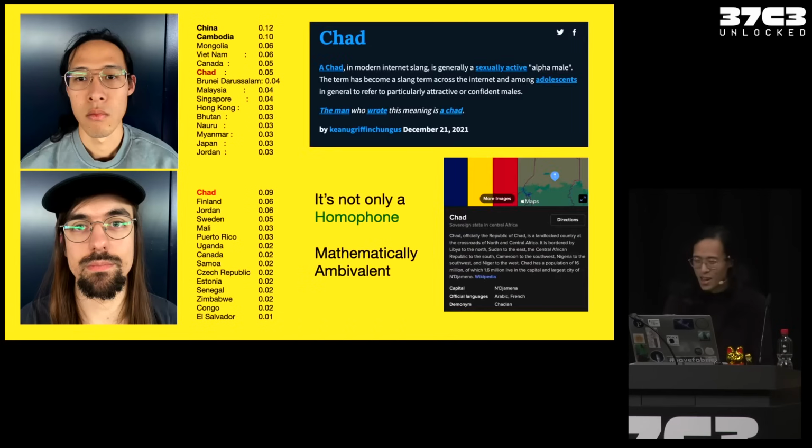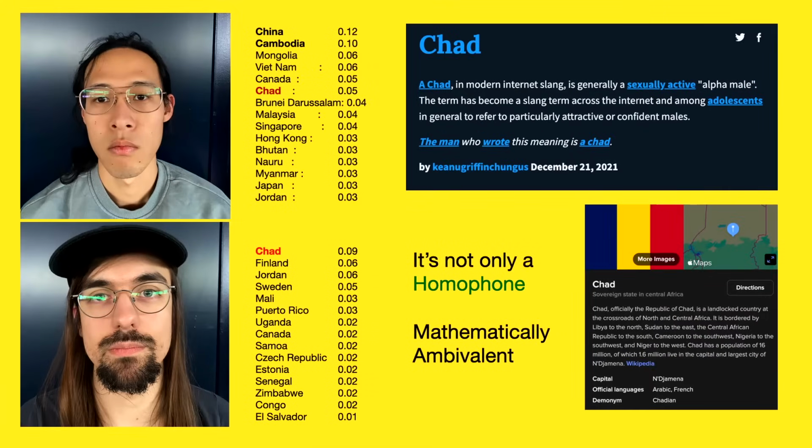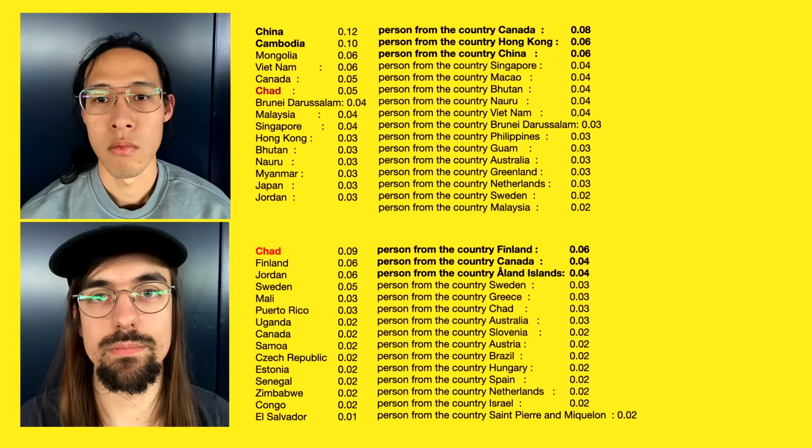Oh, I mean, we have to go back to talk again about that it's not a homophone, because it's really interesting that mathematically this keyword Chad has a double meaning, but at the same time it's us as humans who understand what that means. For the math part, for the latent space, they don't really know. And we tried to contextualize it. If we input the keyword with a sentence, in the beginning it says person from the country Canada or person from the country blank, then we ended up having a more proper result. But by proper, I mean it's biased.